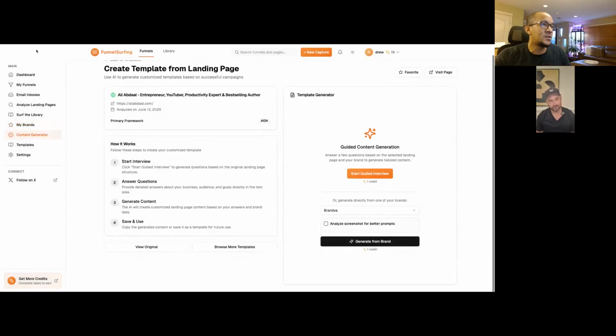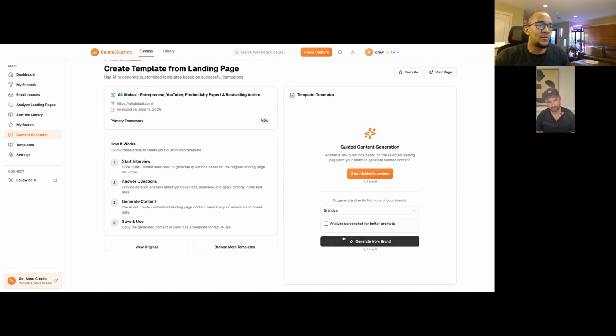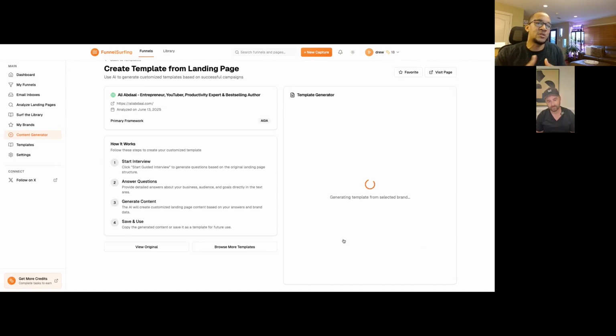So you can use this as a reference in this brand section. But if we go back, so say I want to actually use my brand that I saved and then create this from the brand, it'll give you a template to then drop into Lovable or Bolt and build this front end website with the screenshot that we generated earlier. So it kind of just combines a whole bunch of different systems and APIs into something you can then generate your own landing page from. So it kind of brings it full circle.